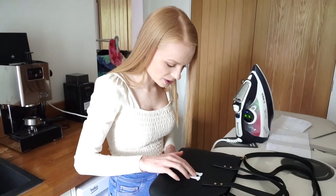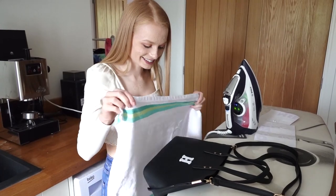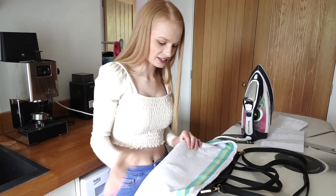Okay. At least I know where to put it back on. Maybe I need to hold it on. I think I may have thrown the instructions in the bin, so that probably wasn't a very good idea. Let's see how that's done.